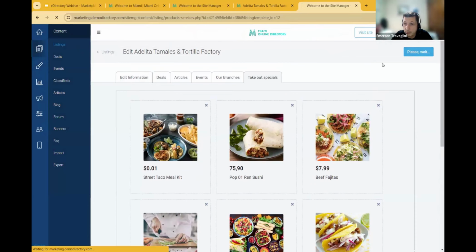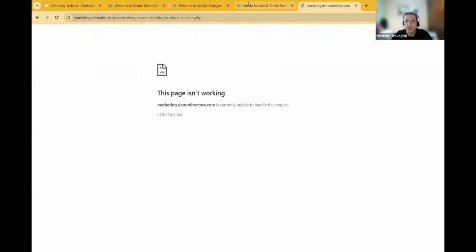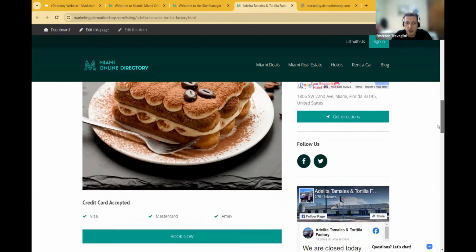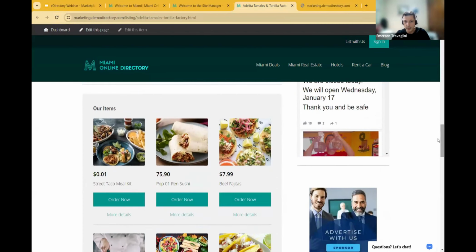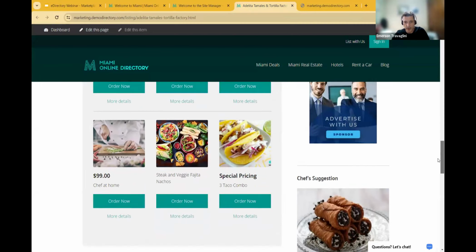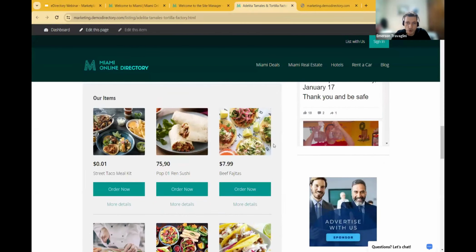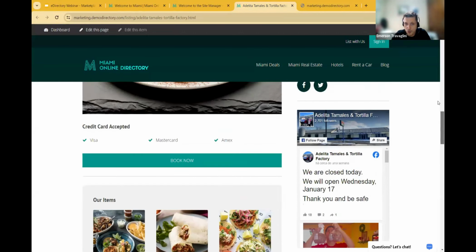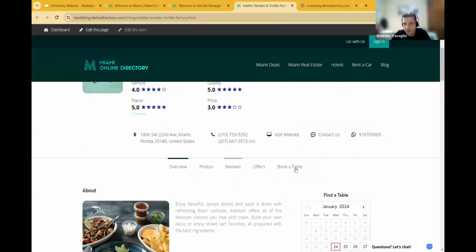Once they fill in, just save the changes, and they will see that on the front end. And you can also use this widget on the sidebar if you want to save some space or add this in a specific tab for the listing detail page. It's a matter of designing the template for this category.